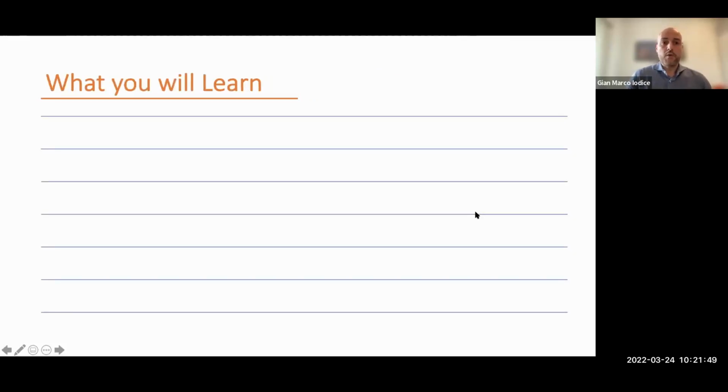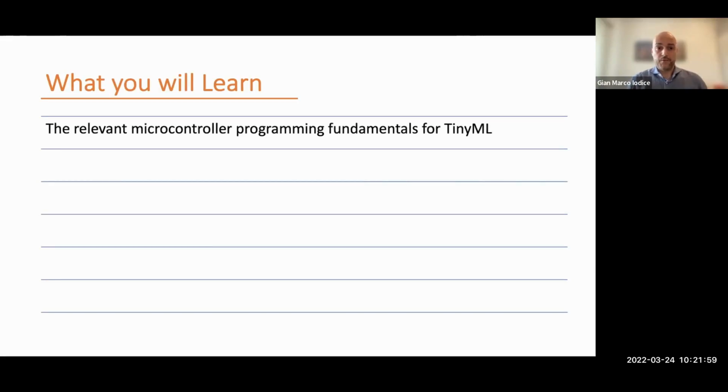So what will you learn with this book? These are practical examples, different examples to learn different things. First of all, since the book assumes that you do not have an embedded programming background, you will learn the relevant microcontroller programming basics for TinyML.